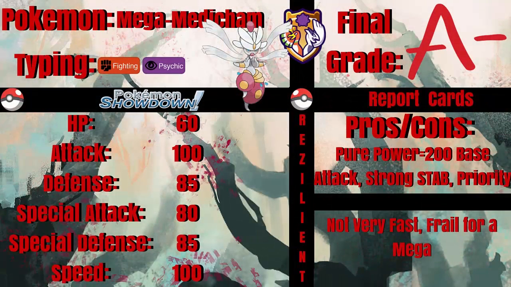So Mega-Medicham, this thing is crazy strong. It has a fighting and psychic typing, so obviously it's not being hit super effectively by Dark, which is pretty nice. It is still neutral, but oh well. This thing has base 60 HP, 100 attack, 85 defense, 80 special attack, 85 special defense, and 100 speed. Now, this thing is incredibly strong, like I said, guys. This thing has very good STAB attacks, too. High Jump Kick is ridiculous, but what makes this thing special is its Pure Power ability.